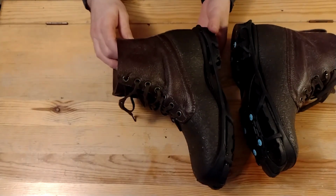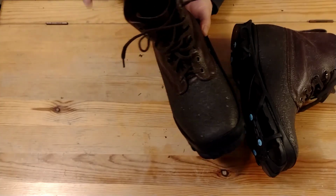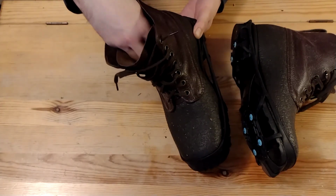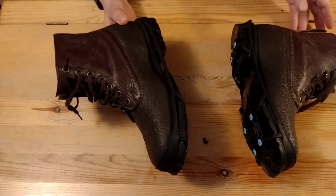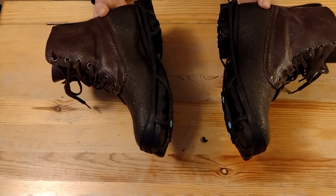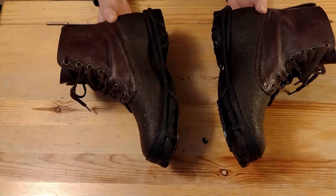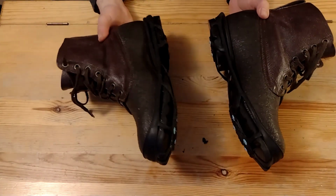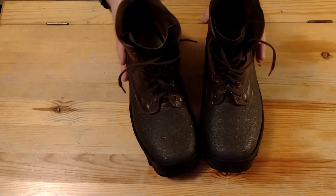That's what I did when I was out in deep snow, and between the gaiters and the ice cleats, and I also have a liner that fits inside of these so that it's like 2 pair of socks, these are really awesome winter boots. I'd say these are a comfortable hiking boot also. When I'm out working, I'm constantly walking, and so I cover a lot of miles, and my feet didn't get any blisters or hurt any. They broke in fairly well for me.